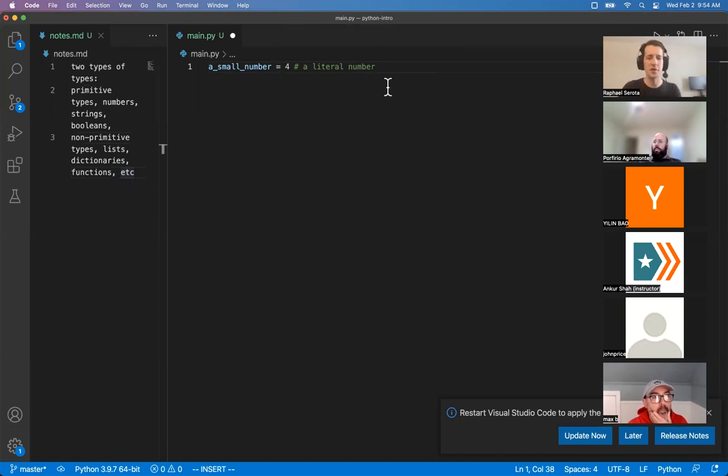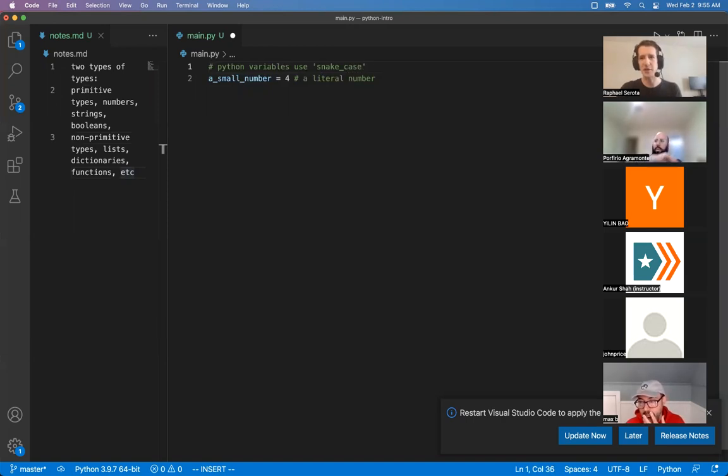And also the naming convention is a little bit different. Python variables use what's called snake case, which is just lowercase letters separated by an underscore. So this is one quick way that you can tell what programming language you're reading just by the style of the variable names. Python code should stand out pretty quickly because of all the snake case names, whereas JavaScript code should stand out to you because of all the camel case names.